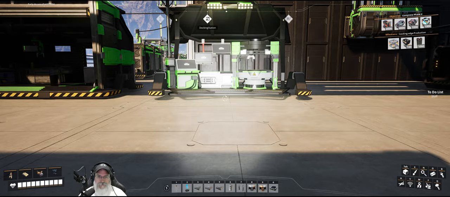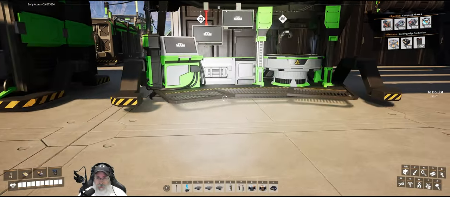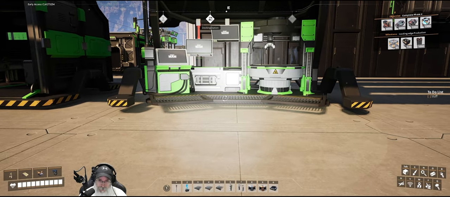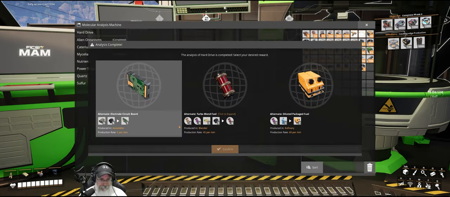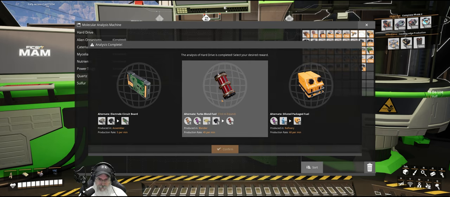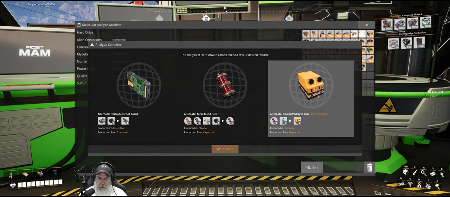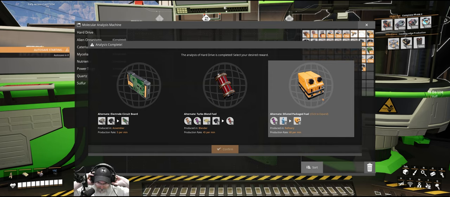Incidentally, I believe I will have shown you the new recipes that I learned off camera. And we should have another one in here. Let's take a look at it. Diluted fuel, alternate turbo fuel. And yeah, that one sucks. I don't really know why I would need these. I mean, I guess it does 60 fuel per minute.